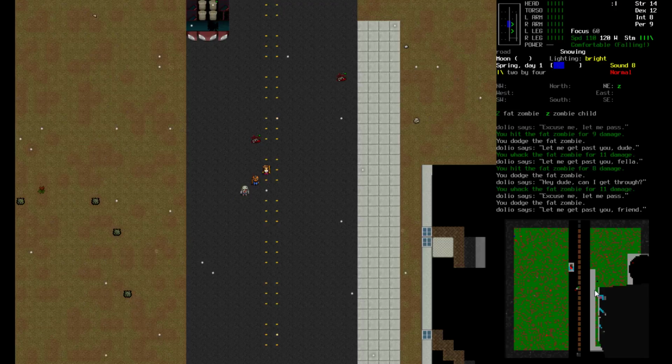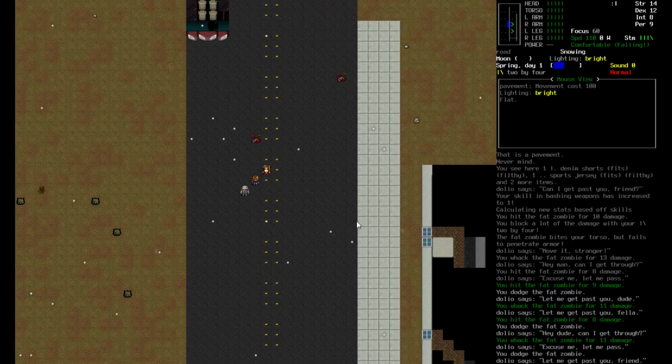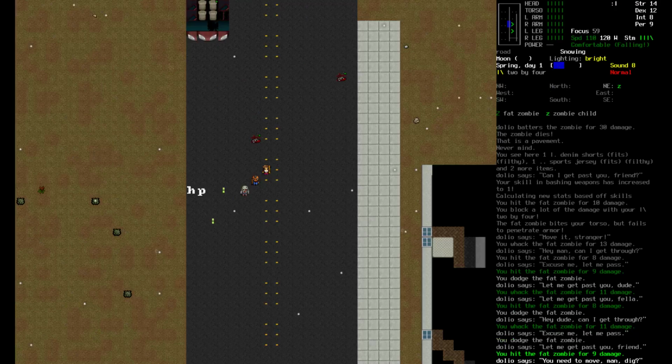If I do Shift N, so capital N, we can take away the mini-map for a little bit and just see more of the combat log. So our bashing skill has actually gone up to 1. I think that means our melee has already gone up to 1 as well. Let me see. Yeah, melee and bashing are both up to 1, which is good. This zombie is not having any effect. We're just dodging him constantly.